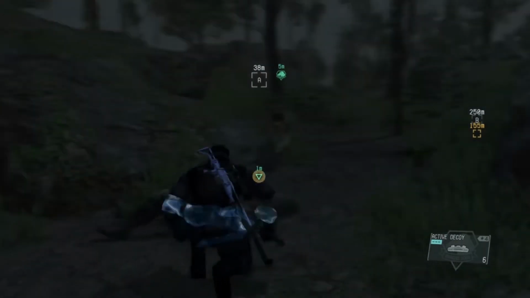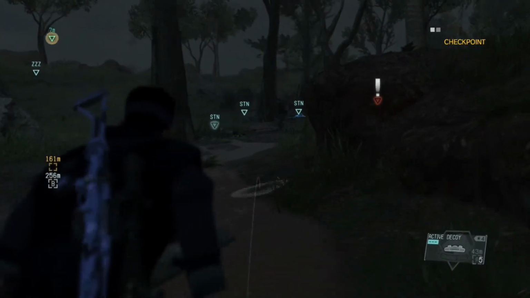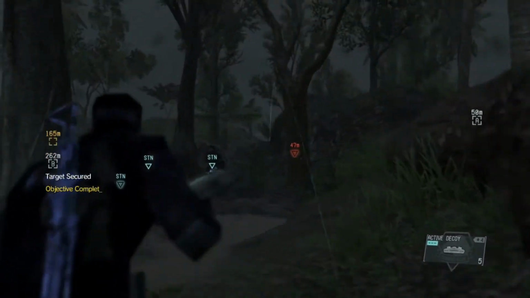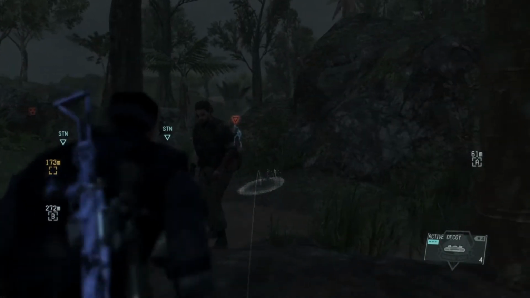So now the first prisoner has been extracted, and we can work on getting the second prisoner out of there. Maybe clean up a little bit here first. Now, rescue the other target. Head for Kaziba camp.